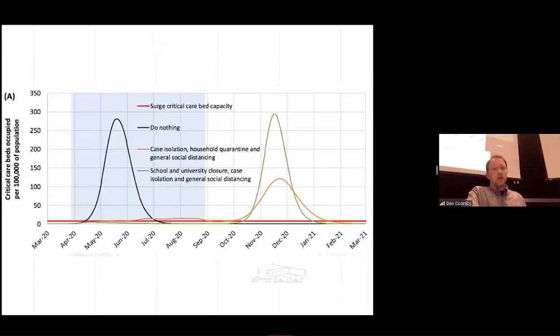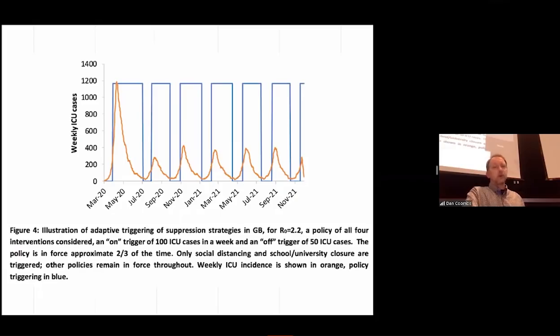Okay, they also proceed to show what will happen, and I showed this on a previous slide, if you switch off your efforts at some point, that basically everything just comes back. Okay, so then they're proposing a kind of holiday system where you impose social distancing and school closures for a period of time until things are looking okay, and then you let everybody go about their business again, hopefully with some policies remaining in force throughout, but you reopen the schools, and then you're able to keep them open. Then you close them when you start to see a signal that your healthcare system is about to become overwhelmed, and you repeat.